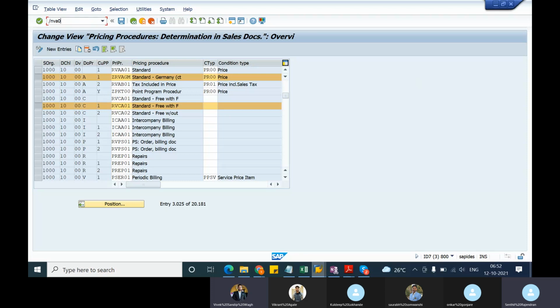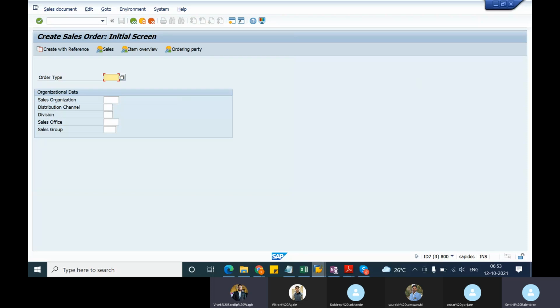So if I go to VA01, for example, I'm trying to create a sales order. Okay, see, pricing type, there are many things, so you should select whichever you want to do.